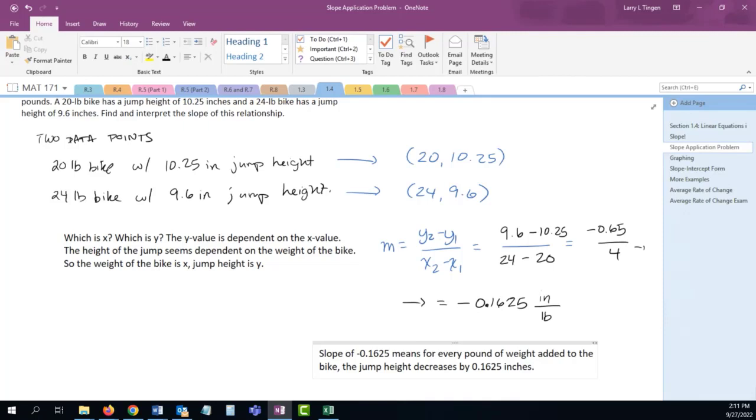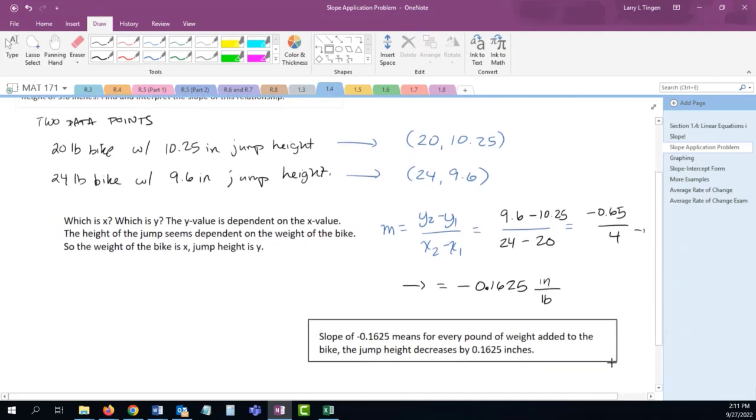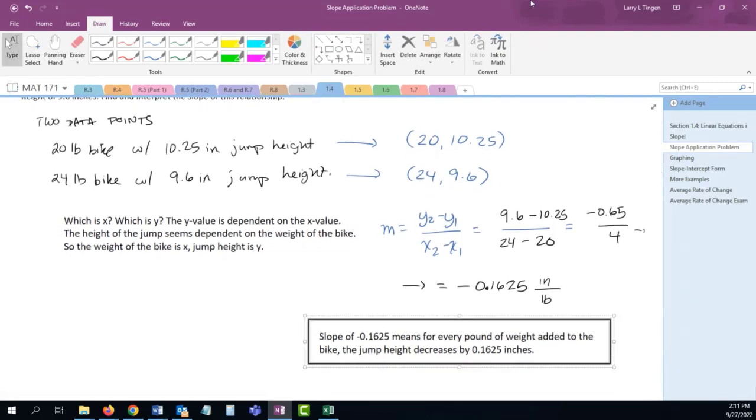Does that make sense? How do we feel about that? Other than me screwing up the math there. Is that all right? If it's an application problem, yes. So Andrew asked, do we have to write this out every time? And the answer is yes. If it's an application problem, the answer would need to be written this way. All right.